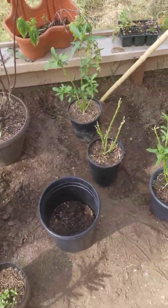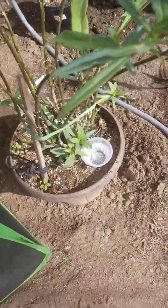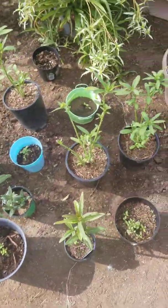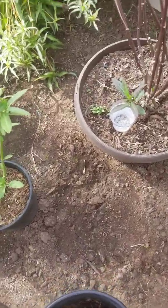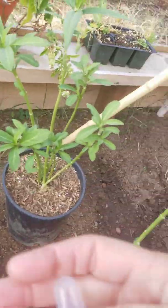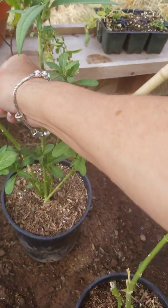And I know they were coming by quite often because, as you see, there are sugar dishes of water in some of my milkweed because they definitely need nutrition. I mean, you can see, there's no flowers blooming. And that's how they eat. So I wanted to take the time to show you some of our new little comings that will be here in the next couple of days.